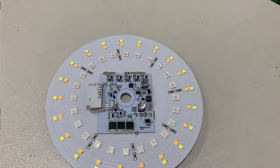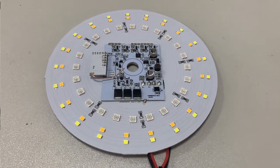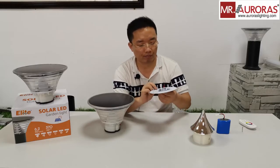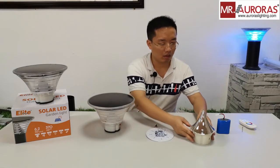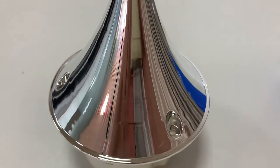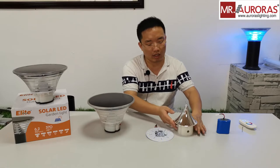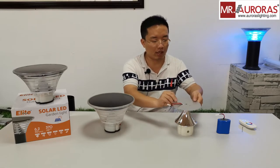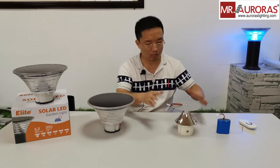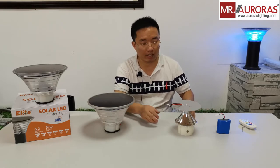For the LED chips, we are using many pieces. We are using a large quantity to give the light a very high lumens performance. See, this is a very shining component inside, in the middle of the light fixture. When the light falls on the reflector, more light will bounce, and from a distance you will see the light is very shining at night.